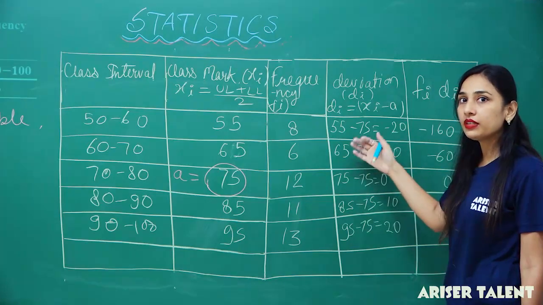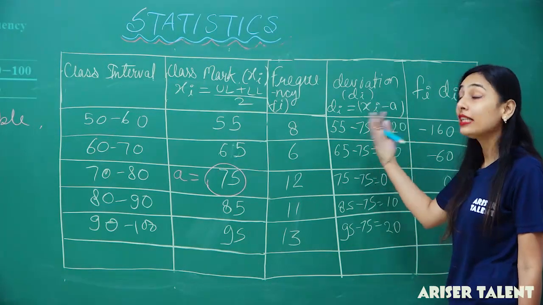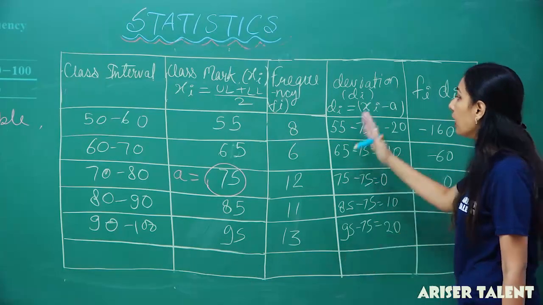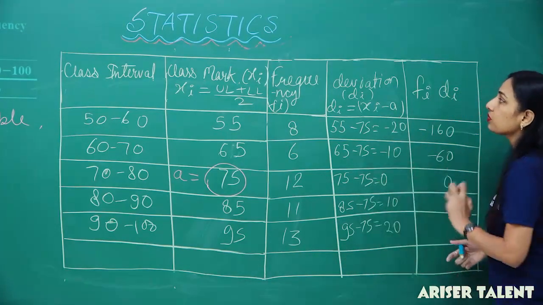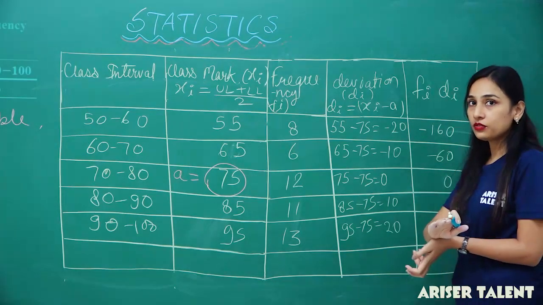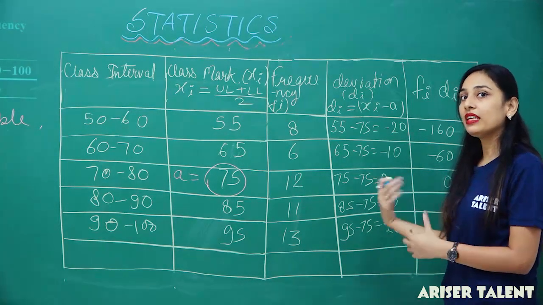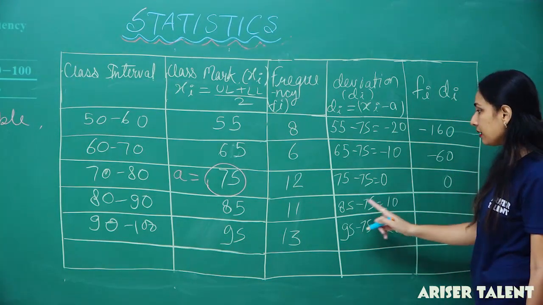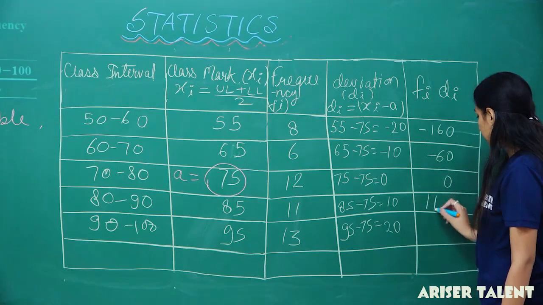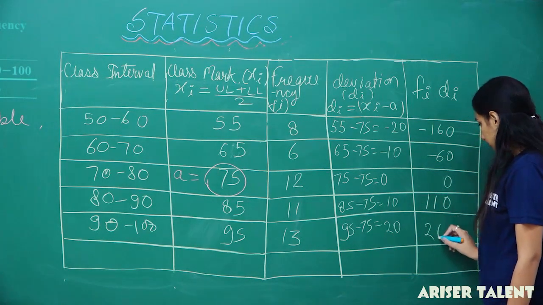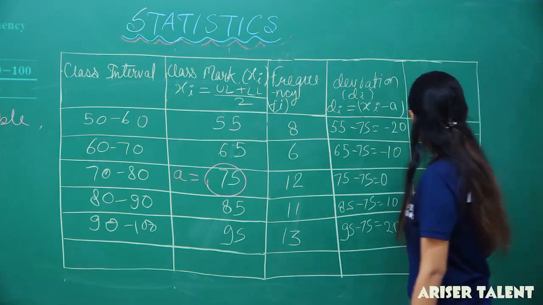If you are not using a calculator, but doing it by your own hand or your own mind, then you are very well placed when you use this kind of method. It may look more complex than the previous one, but it is actually very easy when it comes to calculation. Then 10 multiplied by 11 is 110, and then there will be 260. So we will sum it up.